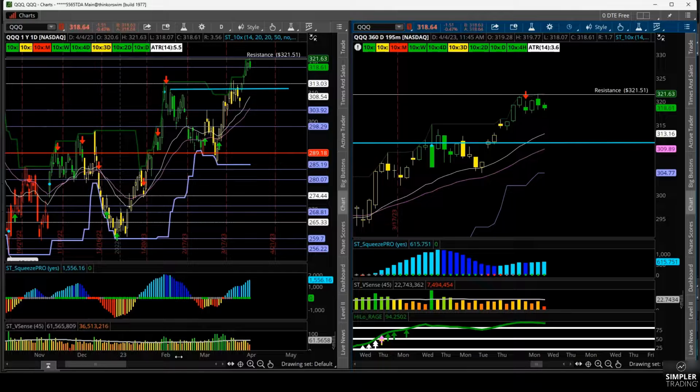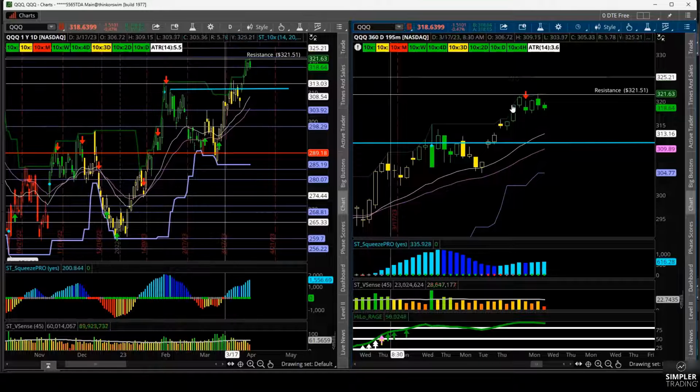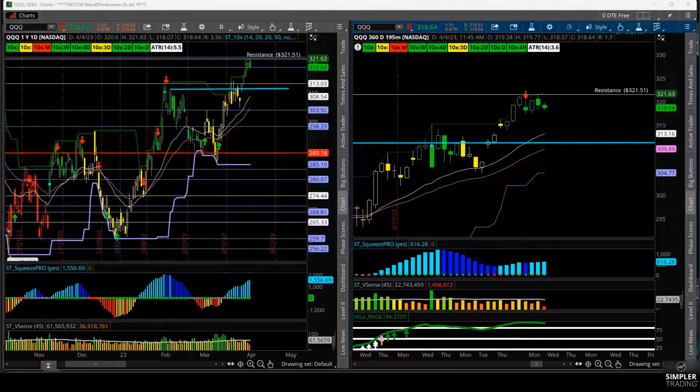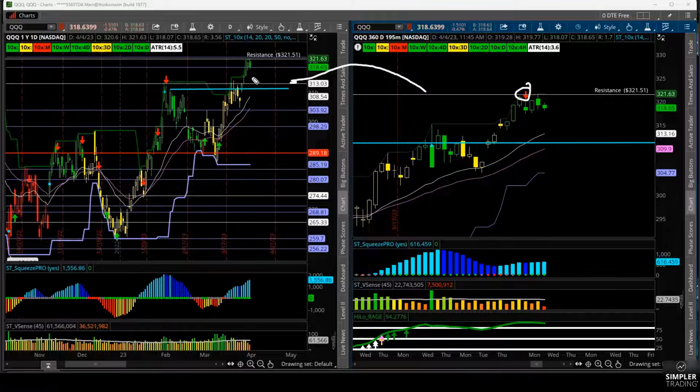One thing I didn't mention, one way to really get the trigger, which we probably won't, is I like to see it happen on a 195 minute and then follow it up on the daily time frame. But in order for the daily time frame to trigger, actually, no, it would have to be tomorrow's candle. It would have to break that low, then we'll have one because it did wick it today. So if we do break today's low, then we'll have a trigger. But I like to see it form on the daily time frame within the next few days.